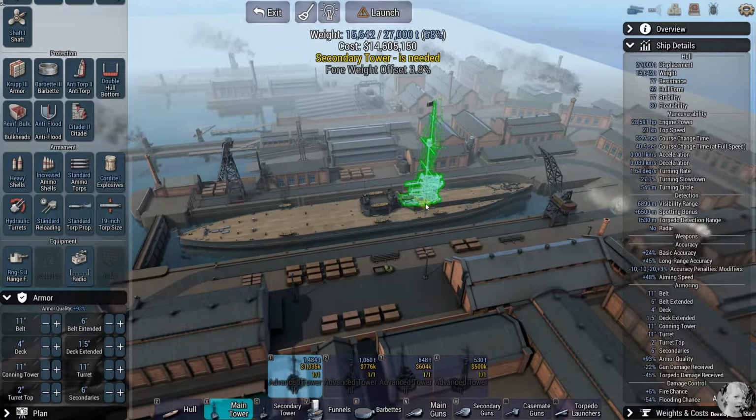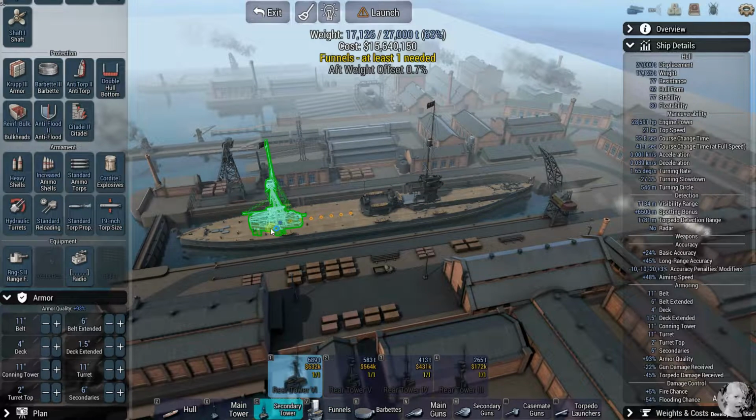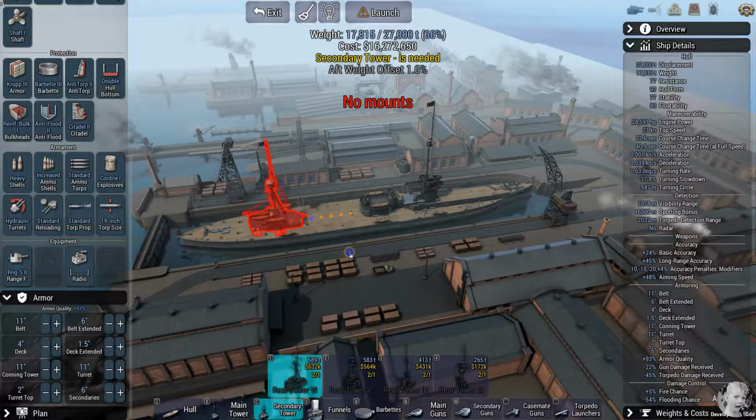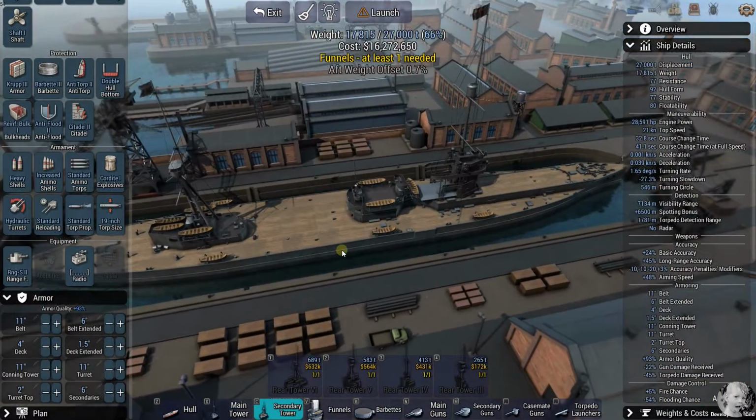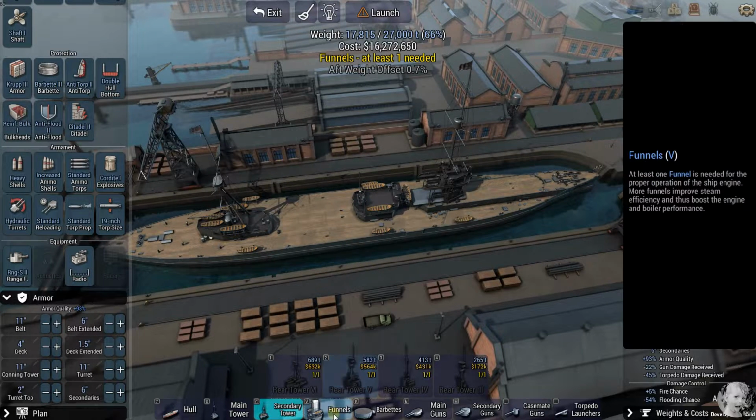Okay, get the best main tower we can get. Set it as far aft as she will go. The best secondary tower we can get, and set her as far aft as we can go, because we need space in here for a third turret, or perhaps even a pair of wing turrets.